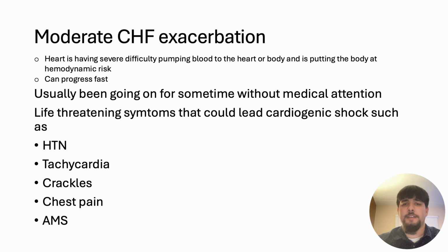So like I said in the last slide, the mild CHF exacerbation can lead to moderate CHF exacerbation. In the North Carolina protocols, they have it as moderate or severe. So this part is when the heart is having severe difficulty pumping blood to the body and is putting the body at hemodynamic risk. It can progress very fast.